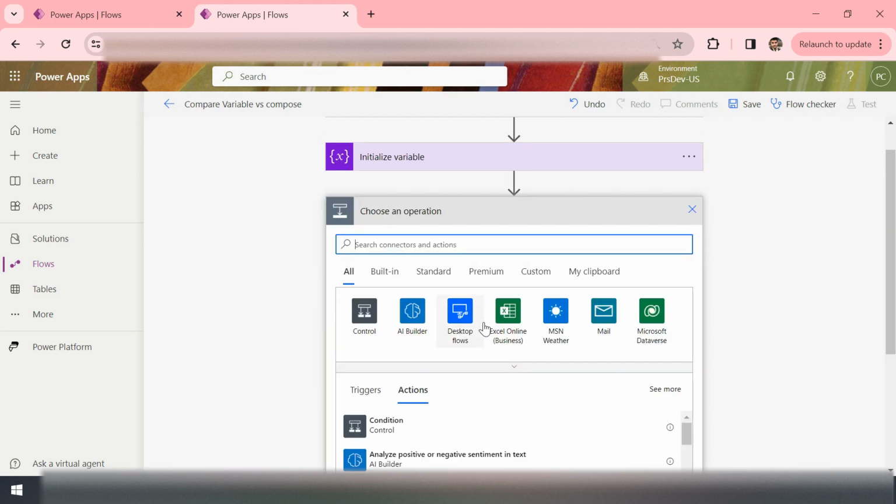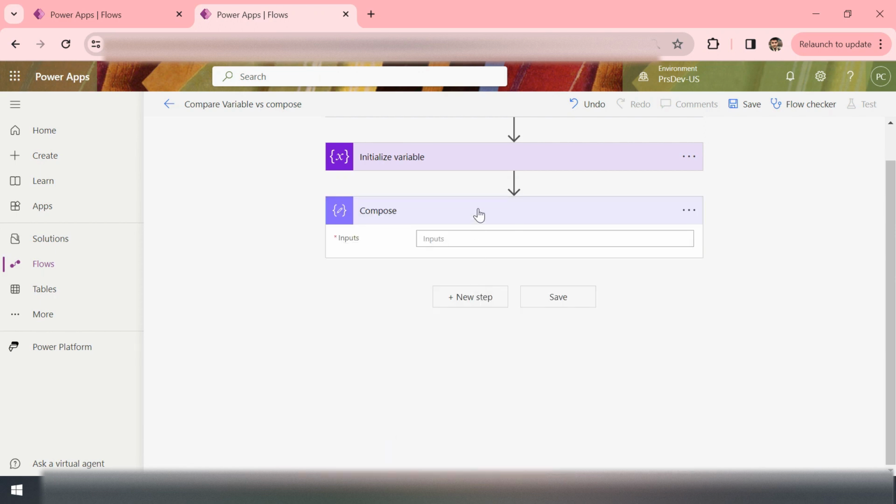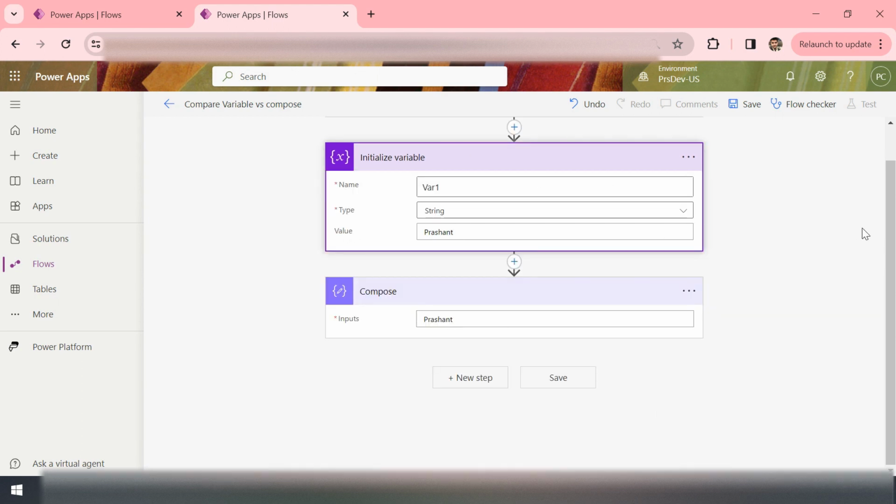On the other hand, if we use compose here, we can see it belongs to data operation and it just needs the input parameters. If we pass the same value, both will generate the same output. But here you can see when we go with the variable, we need to select the data type and pass the variable name and the value.